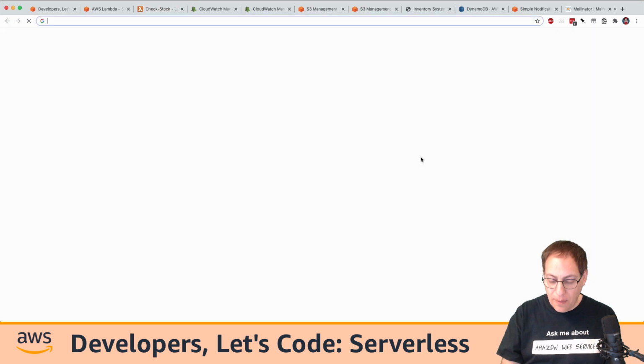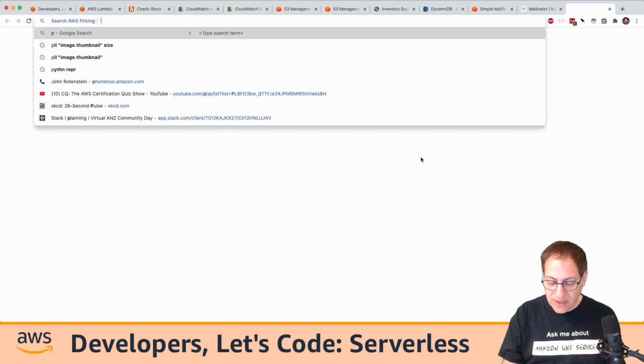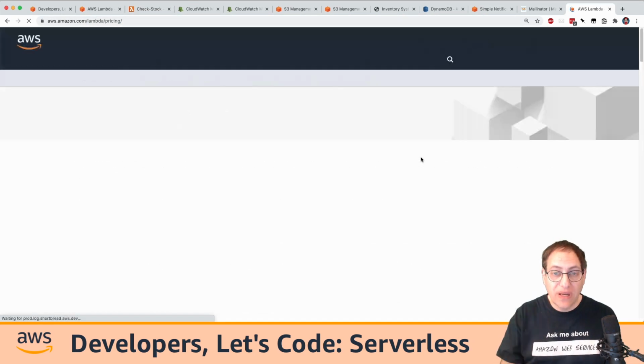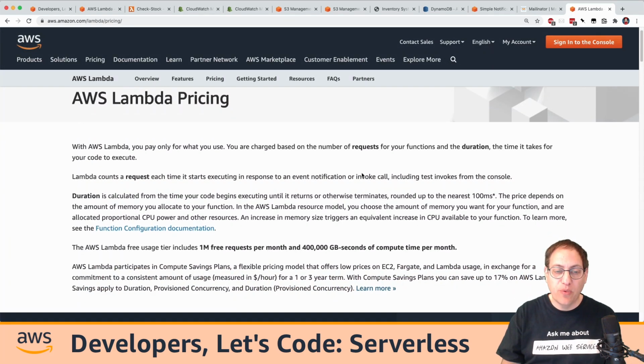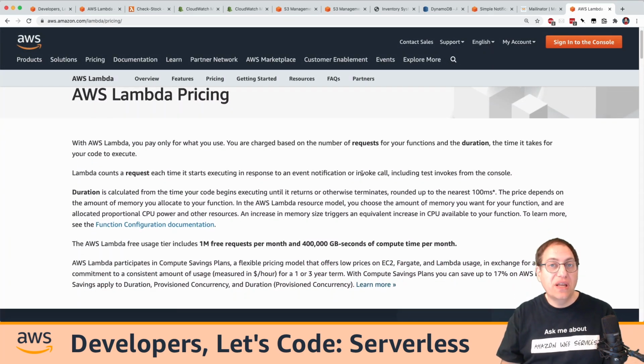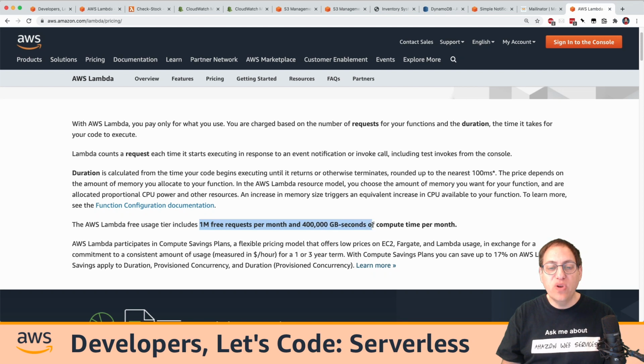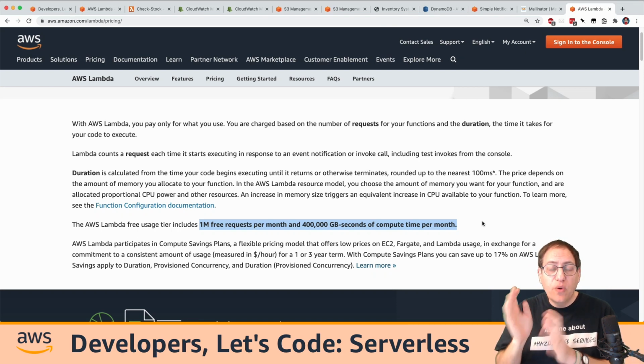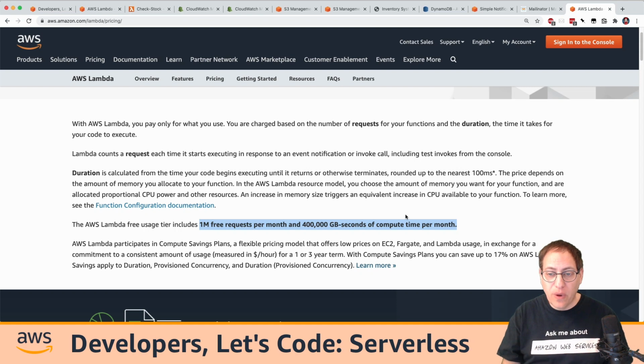I mentioned before about pricing. More examples coming up, but I thought I'd mention a few things about pricing. We have a free usage tier on AWS, and the first 1 million requests every month is free. So Lambda is often invoked thousands of times a day, even hundreds of times a second. And you only pay for what's used. So whether you invoke the function once a month or 100 times a second, you only pay for what you use. It's really great that way.